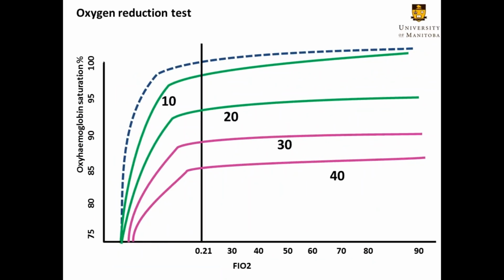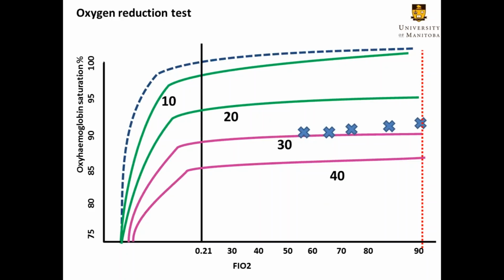So if we apply oxygen reduction test on the infant with right to left shunt, you start with a point almost at the 90%, for example, 90% FiO2, and wean down step by step, 85, then 80, and then 70, 65, and you have the saturation. There is almost no change in saturation because you are giving extra oxygen unnecessarily, and we are weaning back the oxygen. There is no change.